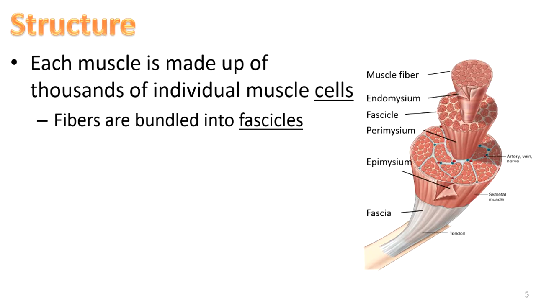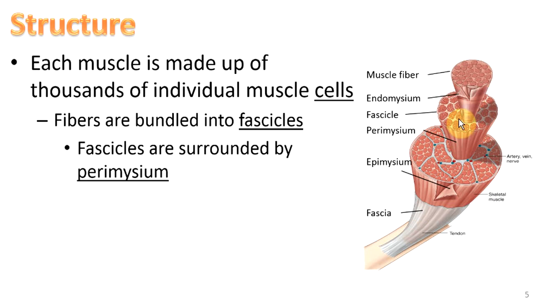The way it's arranged and organized is the muscle fibers are bundled together, and you can see up here a muscle fiber, and there's a bunch of muscle fibers right there. That bunch of muscle fibers, which is what each one of these little sections is, is called a fasciculus or fascicle. The plural would be fasciculi. Just like this was surrounded by the endomysium, fascicles or fasciculi are bound in something called a perimysium. If you remember, endo means within or inside, peri means around.